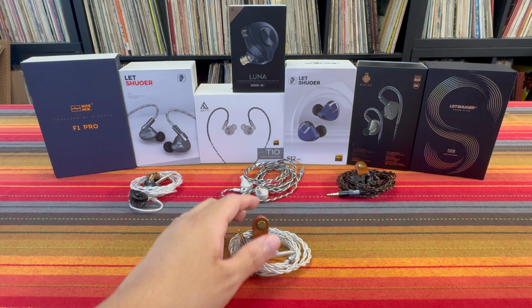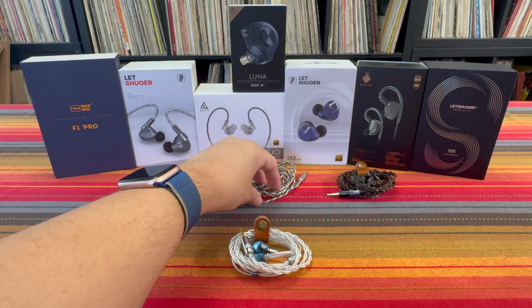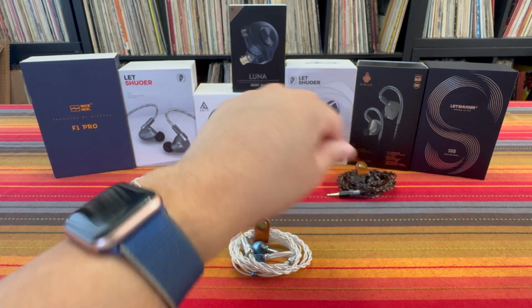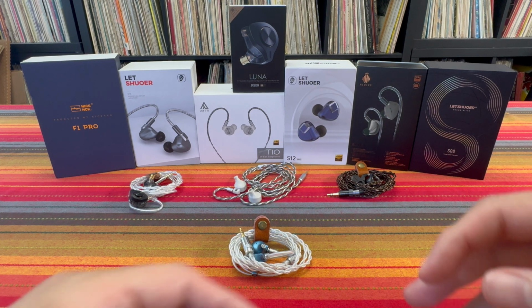I do, however, feel like the T10 is overall the better value, and I think more people will enjoy the T10 because of that extra bass and that little bit of extra upper mid-range vocal energy that this has. Next up, we have the grandpappy of most of these IEMs, and the one I feel that actually has the most in common with the T10.